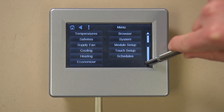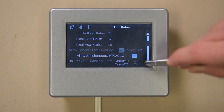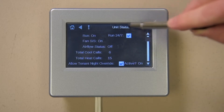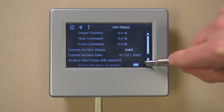Let's go to the Unit Status page. On the Unit Status page we try to show all the information needed to see what is going on with your unit on one page, and yes, there is a lot of information. As you scroll down the page, see the up and down arrows on the right side indicating more lines up or down. You will see the fan operating statuses, the operating status of the unit, heat and cool calls if it is a multi-zone unit, as well as a Run 24-7 checkbox that will turn the unit on as long as it is enabled. Notice the checkboxes that allow you to turn on and off features of the control logic.